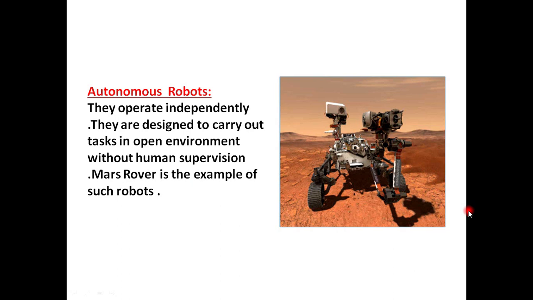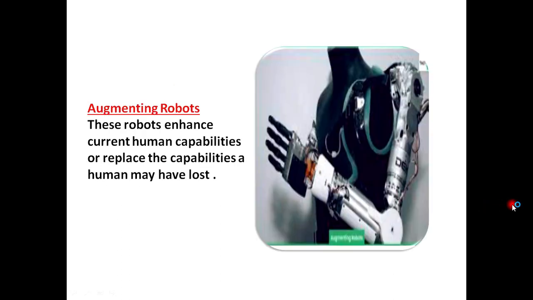Iska matlab yeh nahi hai ke human ki involvement nahi hoti, but program is taraki kiya gaya hota hai ki decisions le sakti hai ke kis environment mein usse kya kaam karne hain. Everything is in it. Yeh Mars Rover jo hai woh Mars pa ja ke aap ki tasweerein aur uska tamam data aap ke paas leek ya hai. Jis se pata chal sakte hain par insan nahi ja sakte hain. The robots such kind of robots are going there and performing their task in a better way.